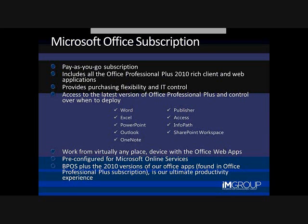So by subscribing to this Office, you'll be gaining all the benefits, such as the caching of documents so that you don't upload and download the full-size document into the cloud. One of the key features of Office 2010 is that if you had a 30 megabyte Word document, the first time you edit that document, it will pull the document down onto your machine, a 30 meg download. When you make changes to it, it will only upload the changes to the cloud version of that 30 megabyte document. So some of those features and productivity gains can only be utilized if you have the latest version of Office.